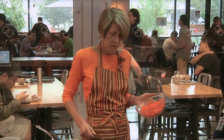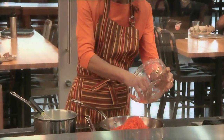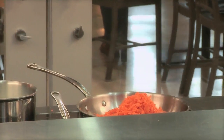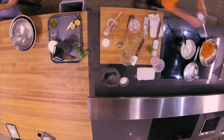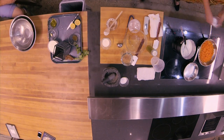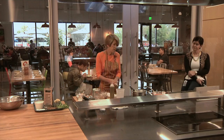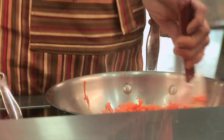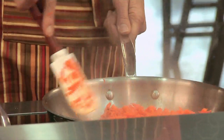I want the pan to be pretty hot. And I'm not trying to fully cook them. I just want to wilt them until they lose some of their crispness. I'm going to salt them. And, okay, I'm going to toss them just until they lose a little crispness. And then I'm going to put them into some flavored yogurt.